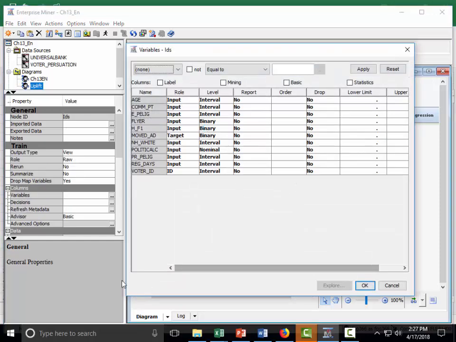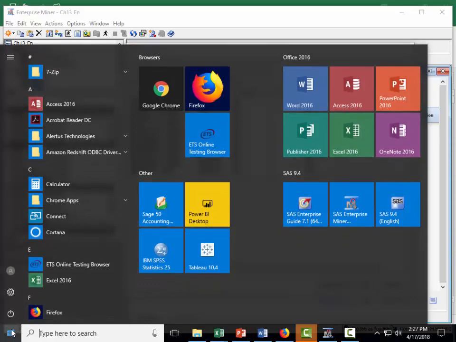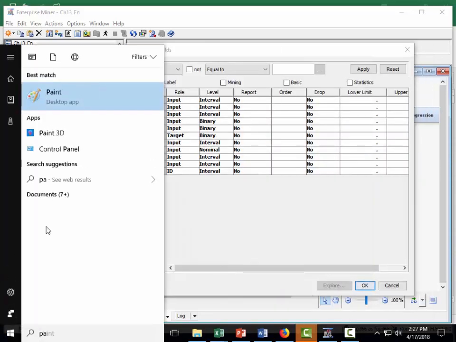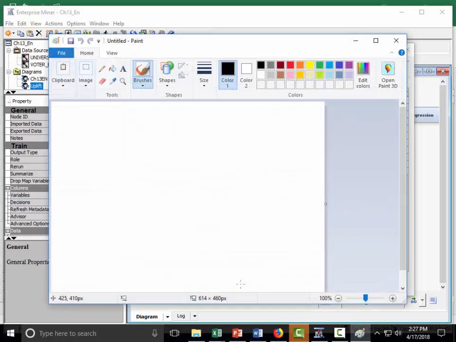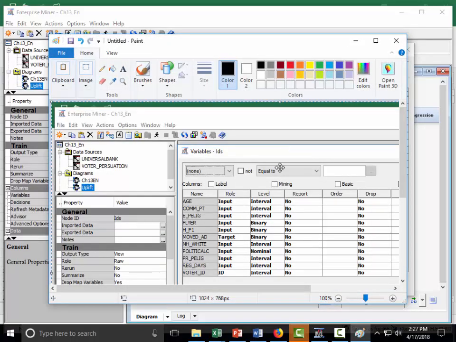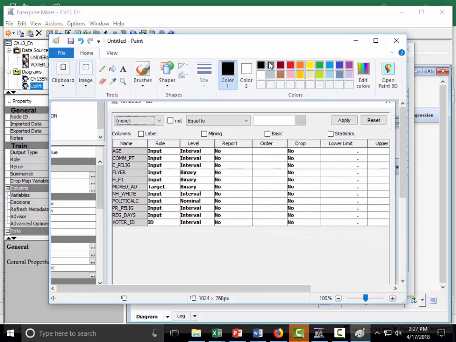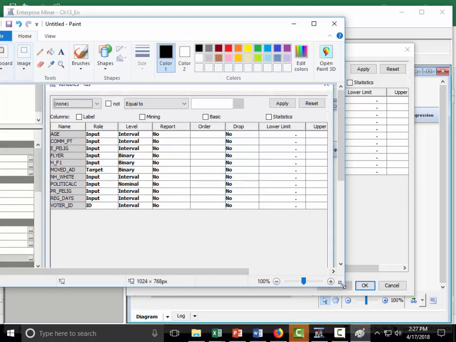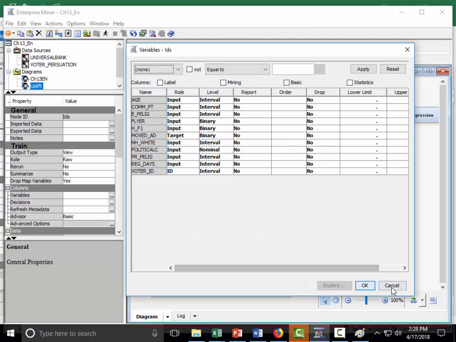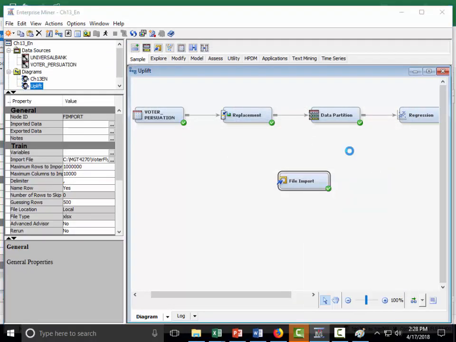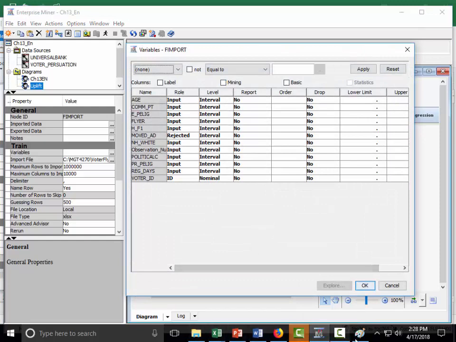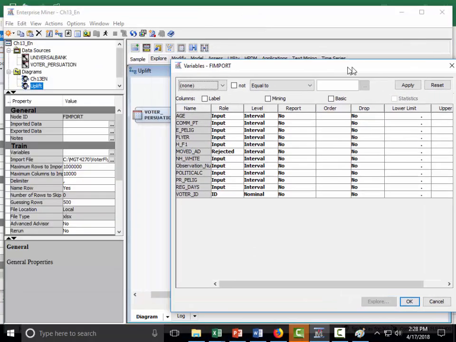Edit variables, and if you see flyer, you really need to keep that and make sure that the variables are properly coded.